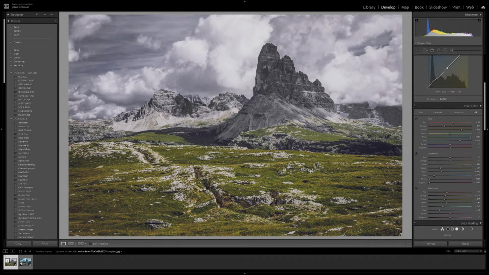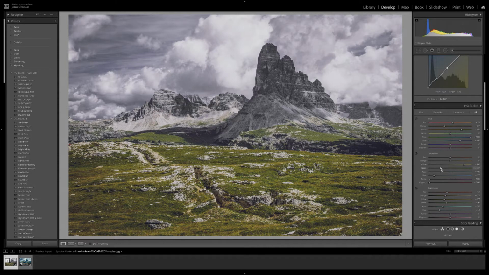So now we've done all that, if I click on all, you'll be able to see what I've done. So if you look at the hues and then look at the saturation and luminance, the hues is basically just changing what that color appears to be, and then with the saturation we're just bringing that down. So we're bringing the brightness of the colors down that we've boosted up here. And the luminance of it as well. So the luminance is the brightness, the saturation is how much of that color is in there.